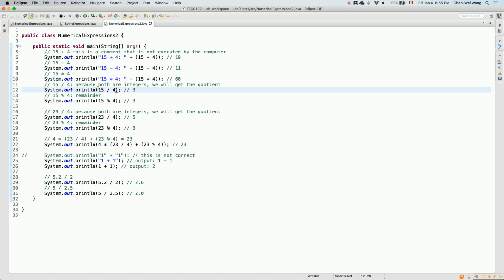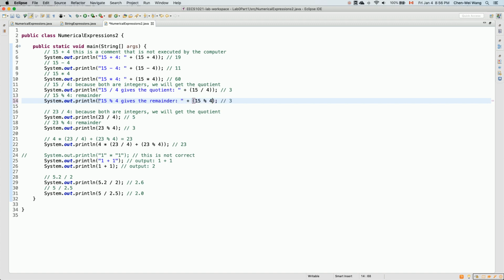So now we can add a little bit more comments over here. We can say 15 divided by 4 gives the quotient. And plus, hopefully you're following. Then over here we can say 15 modulo 4 gives the remainder.